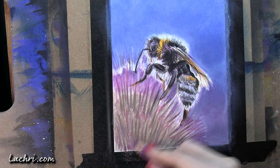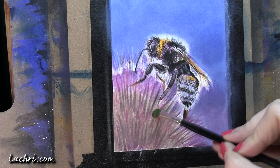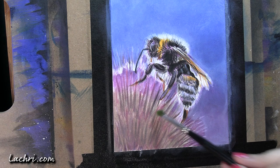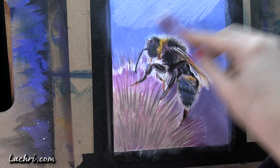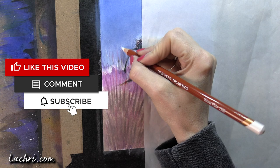Now I'm going to get a more color-saturated base layer on this flower. One of the things I didn't like was that it was way too light — way too much white. So I'm going through and darkening everything up using purples and some tan colors, blending that out with odorless mineral spirits. The OMS will not affect the watercolor base layer — it won't reactivate it. Now that the background is dry from the previous blending, I'm putting more layers on there with white to lighten and soften it, then blending that out with OMS.